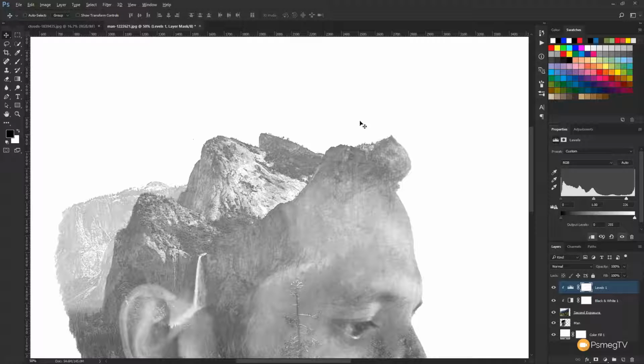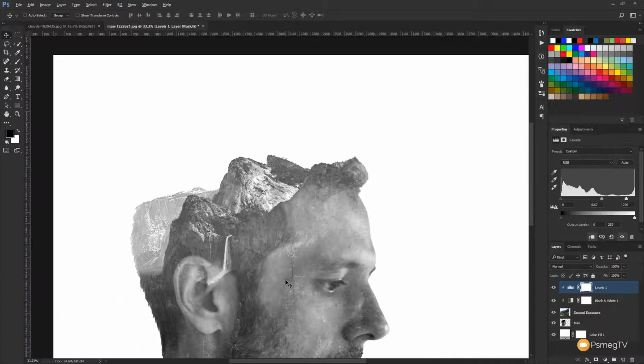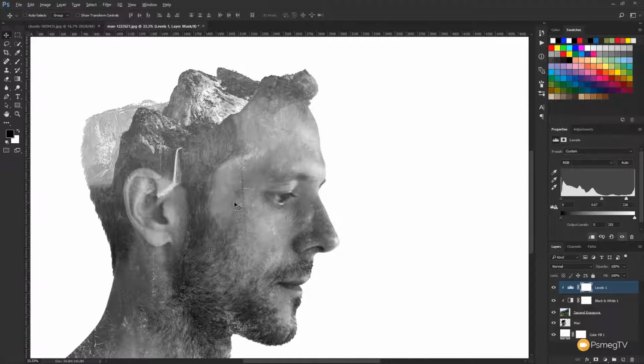So anything that's like a lighter gray area, and if I pull it back over, you'll see what I'm talking about. You'll see those clouds because they're very, very pale gray. We're just moving them over to the left-hand side to get rid of those completely. If you want to bring a bit of the contrast back in there, you can grab the midpoint and drag that over to the right hand side just to give us a little more contrast in everything. So let's zoom out so we can see what we're talking about. You can see now we've got the second exposure, we've got a nice crop off at the top where those clouds were, and we've got some detail in the face and so on. So that's looking pretty good.